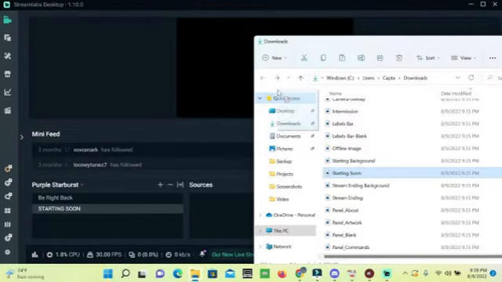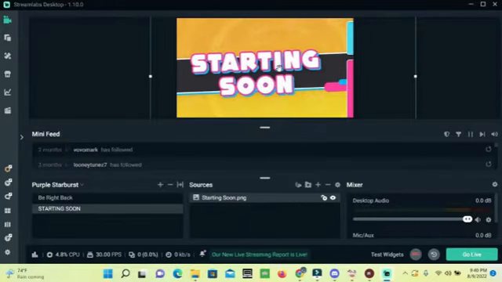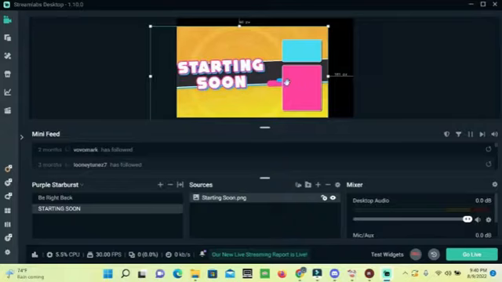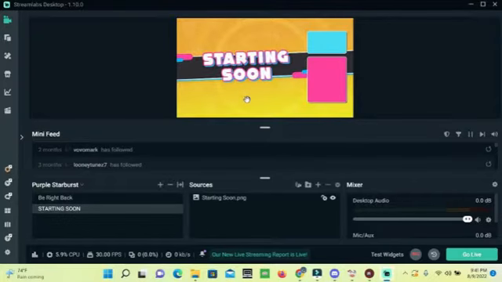So here's our starting soon. We're just going to drag it over. Boom. Pretty simple, huh? If you're not too satisfied with this, the beautiful part about this is you can move this around, and you can also resize it into your screen. So I start by doing one corner and then aligning it. And see how simple that is? And look, we're already starting off something pretty.